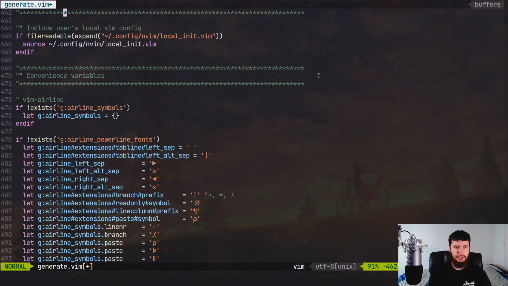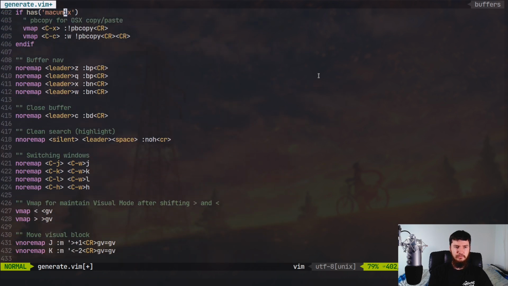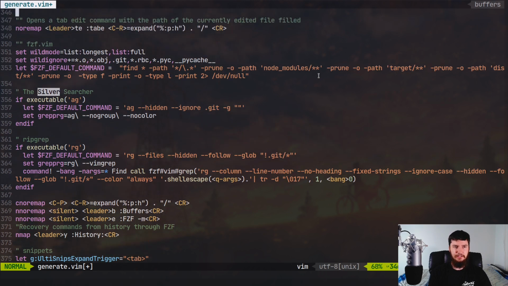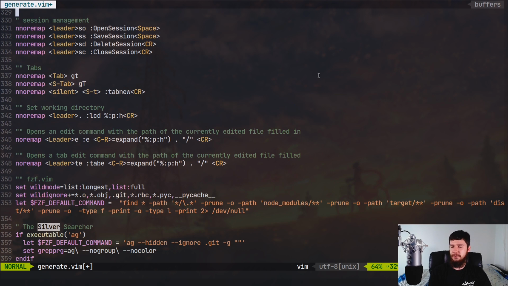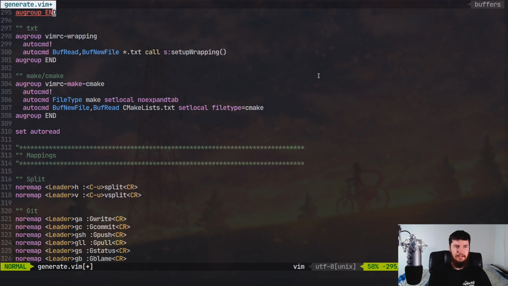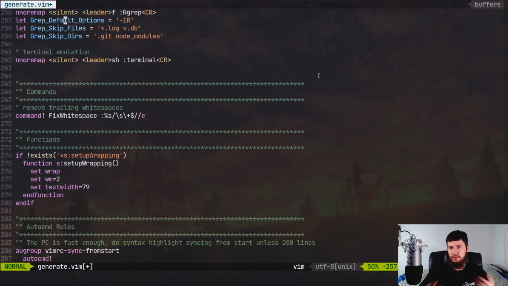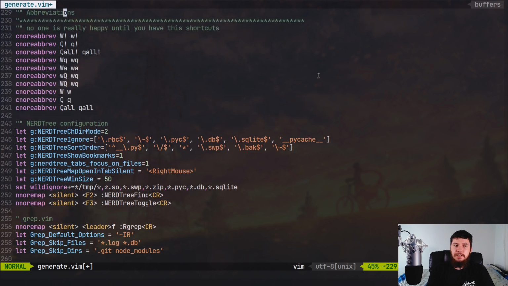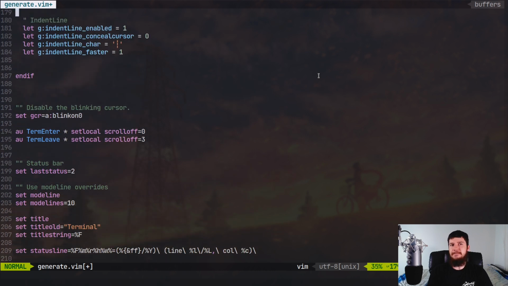Now, if you scroll through this document, you'll probably notice that there's not really much going on in terms of documentation. We get a little comment here and there, but this assumes that you already know how to configure Vim. And if you know how to configure Vim, you're probably not going to be using this. So I would like to see some extra additions to this, so new users who might want to use this can come into it and work on a configuration with this as their base.